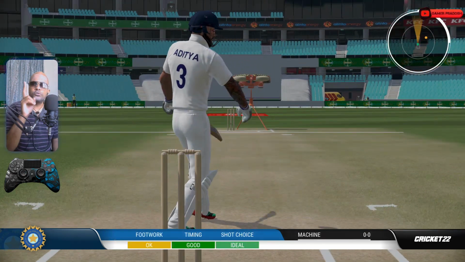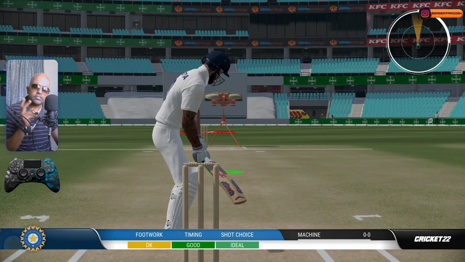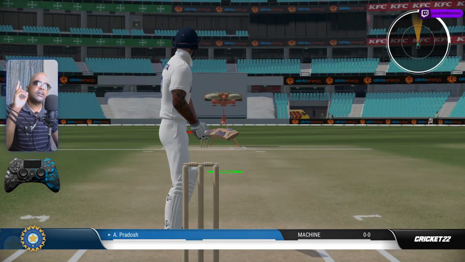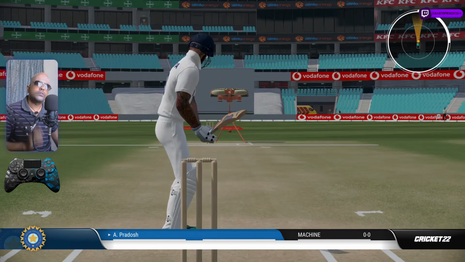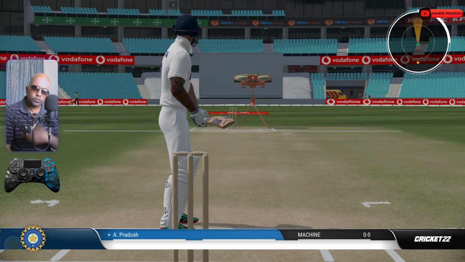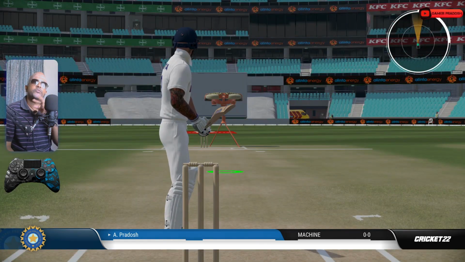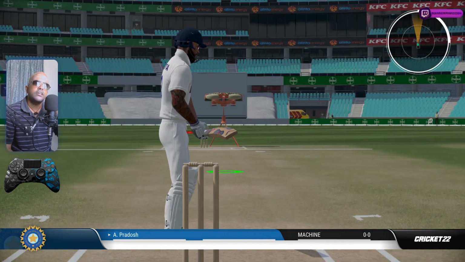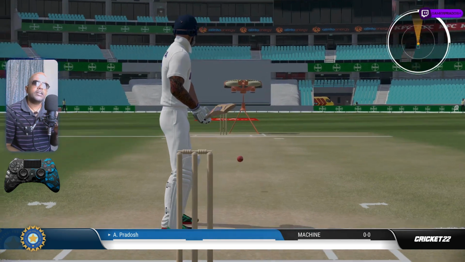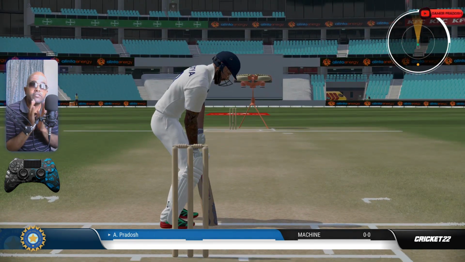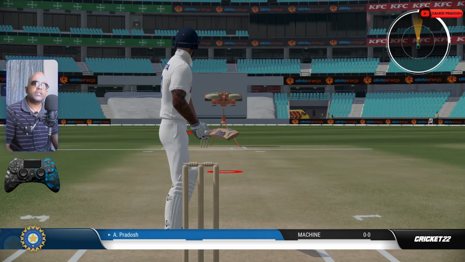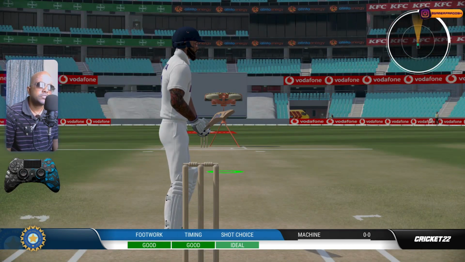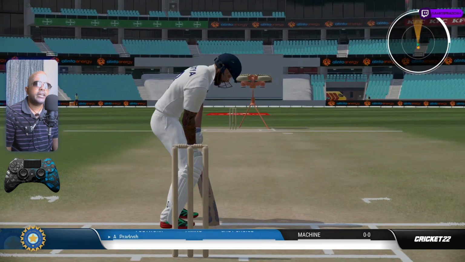But that's the two weaknesses, like the third man cut, where you can chop on or edge it to the wicketkeeper, and while trying to cut it to third man, if it's too close, you can also edge. So edging basically comes with the shots where it's too close and the bat face is very narrow. You don't have that much time to execute whatever shot you have in mind. So you got this idea, right?